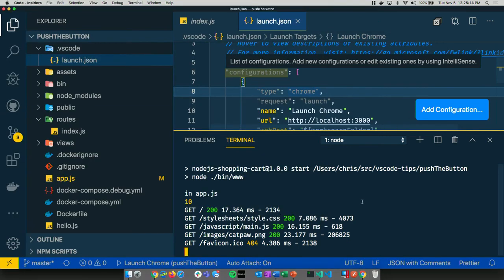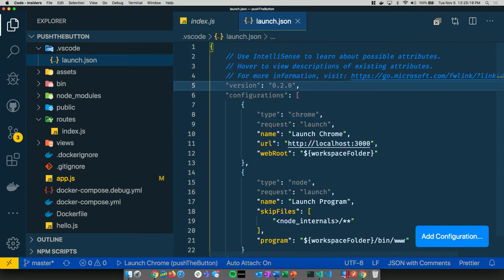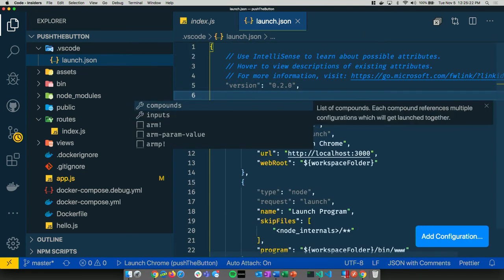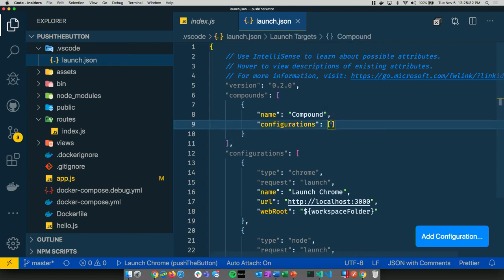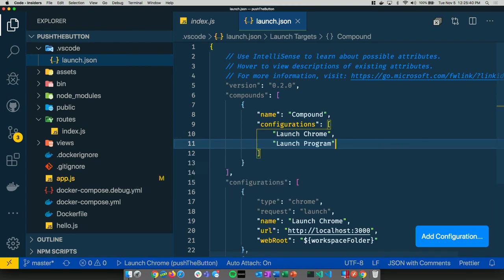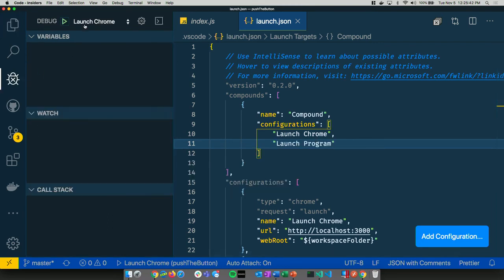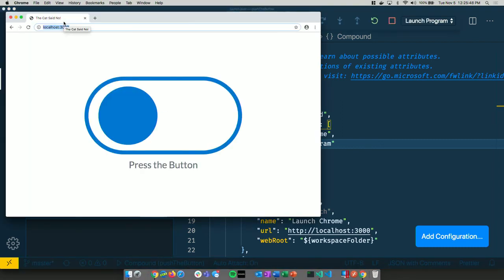Now, since I had to launch these things side by side, that's a little bit tedious. I can do one other thing in debugging. I can come in here and create something called a compound debug. Right? So I just press Control Space. And almost every place you see a JSON configuration file in VS Code, you can press Control Space, and there's going to be IntelliSense or completions for it. And so a compound one lets me set up, I want to run multiple debug configurations at the same time. Again, press Control Space. I want to launch Chrome, and then I want to launch the program, which is the server. And so if we come back over to the debug viewlet, and I say I want to launch the compound one, both the server and the browser will be spun up. I can debug both ends of that application.